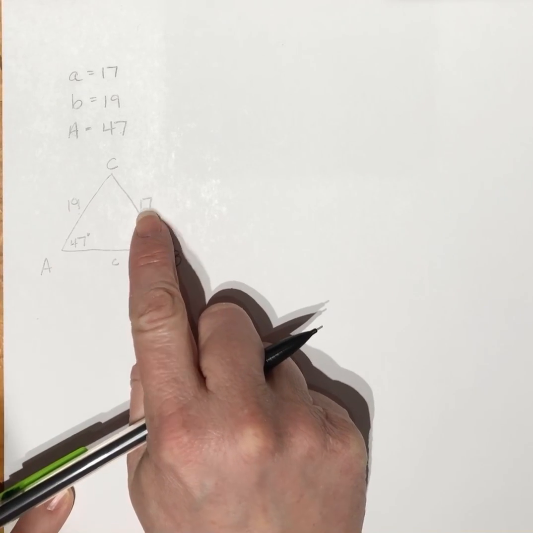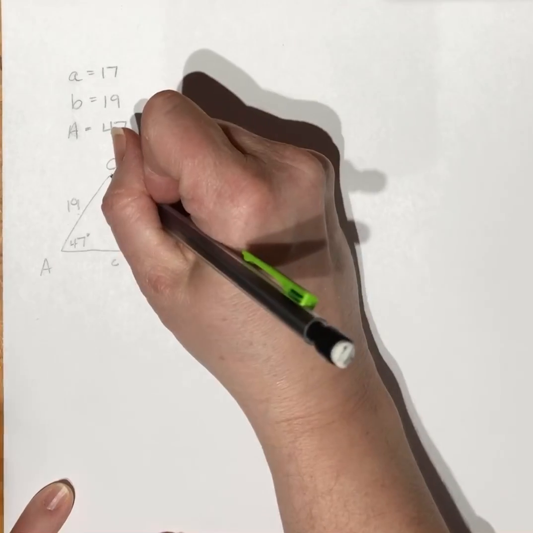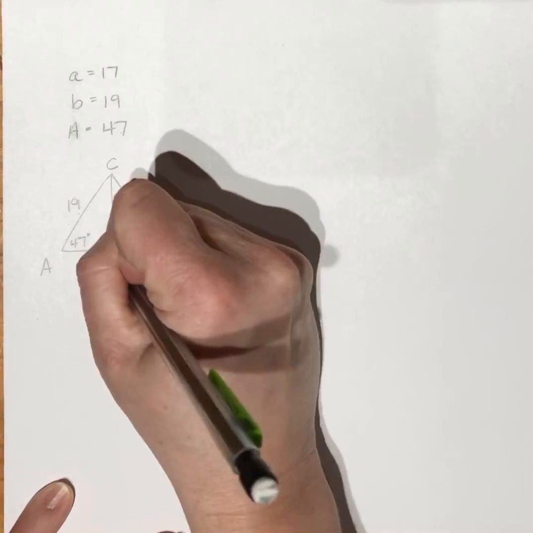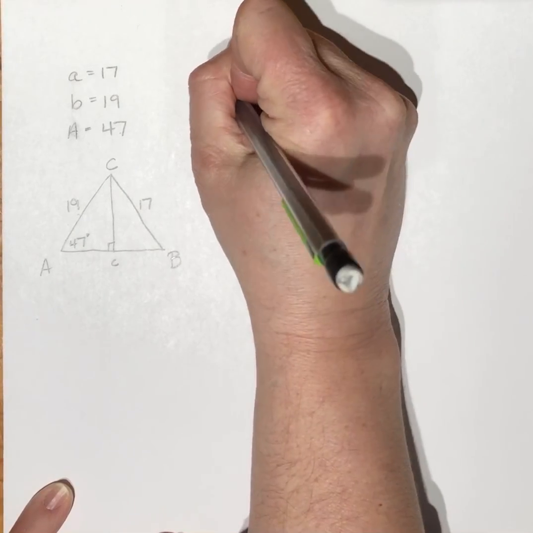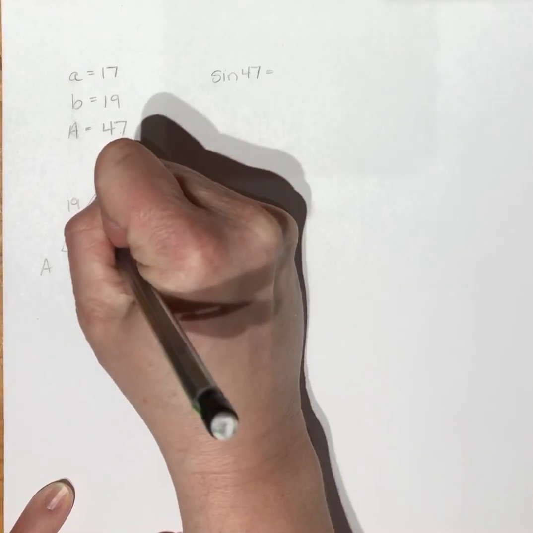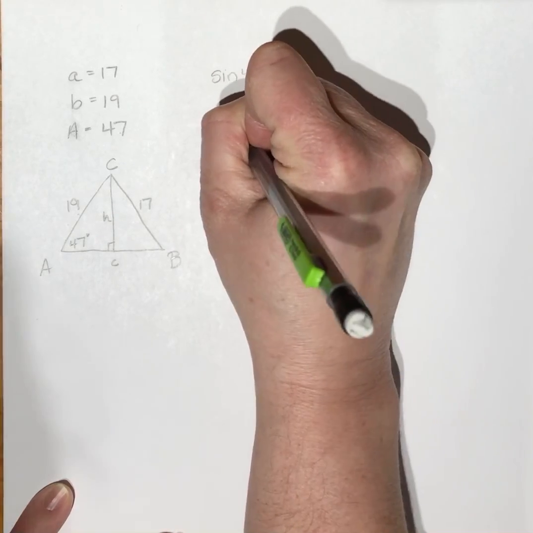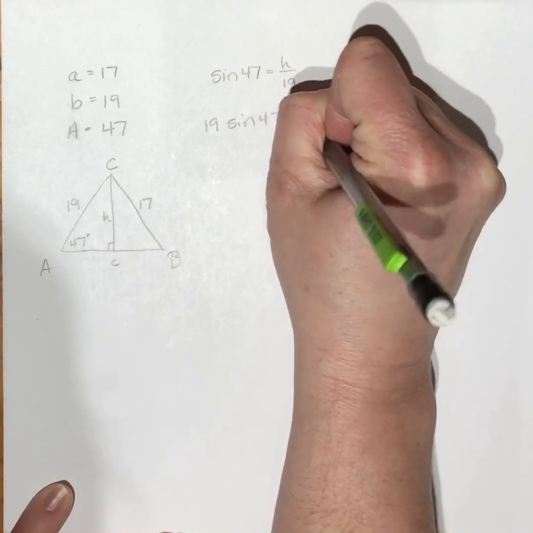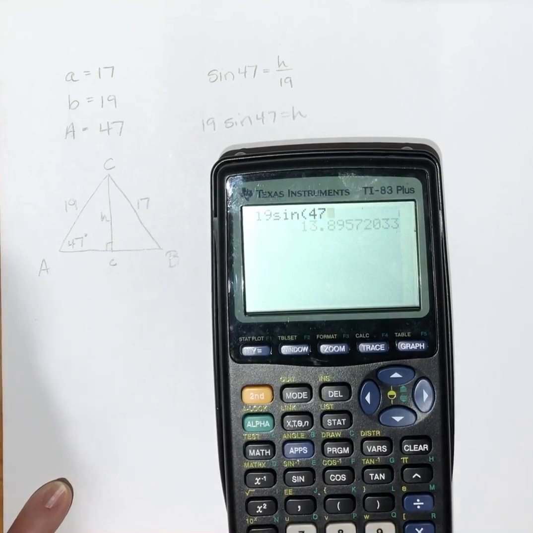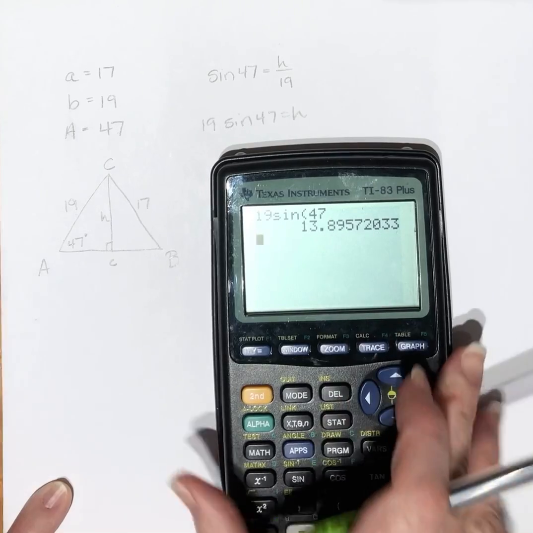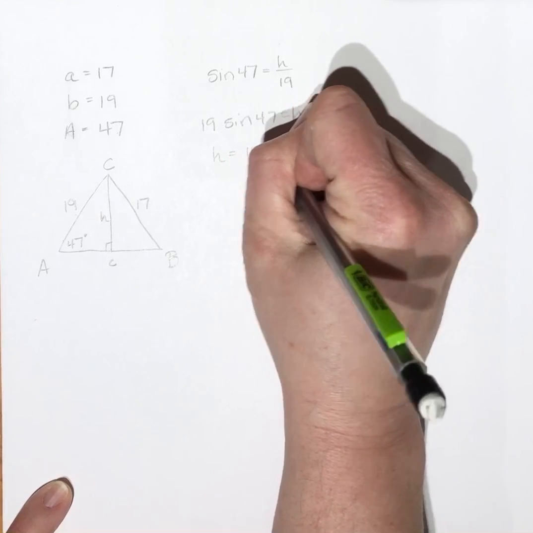Side, side, side. The side opposite is less than the side adjacent, so I have to find my height. Not a nice number, so I need to use my calculator. The sine of 47 is going to equal my height over 19, or 19 times the sine of 47 will give me my height. So my height is 13.9.